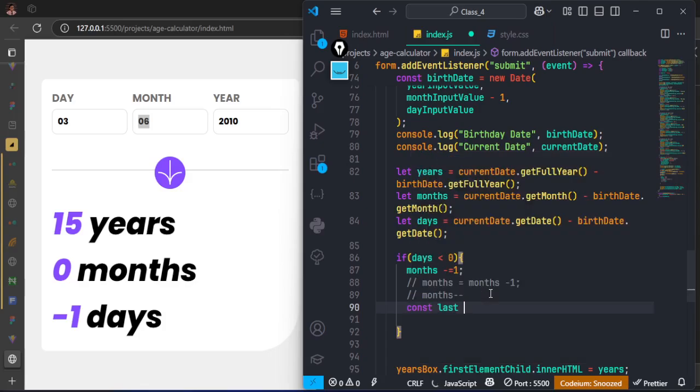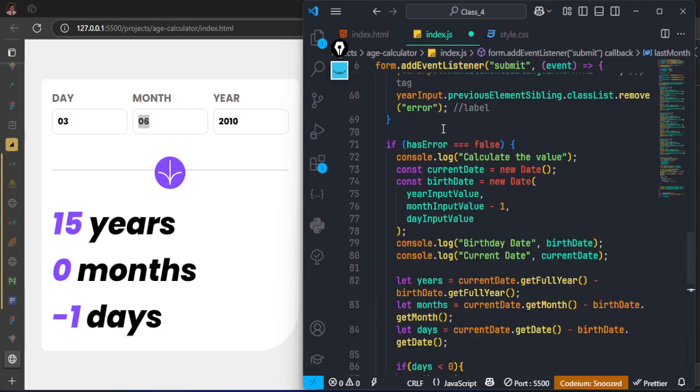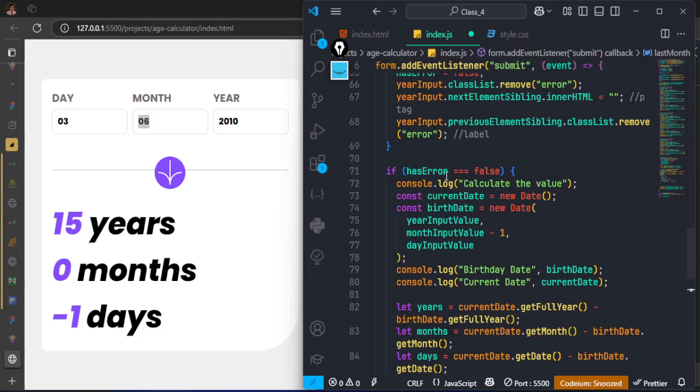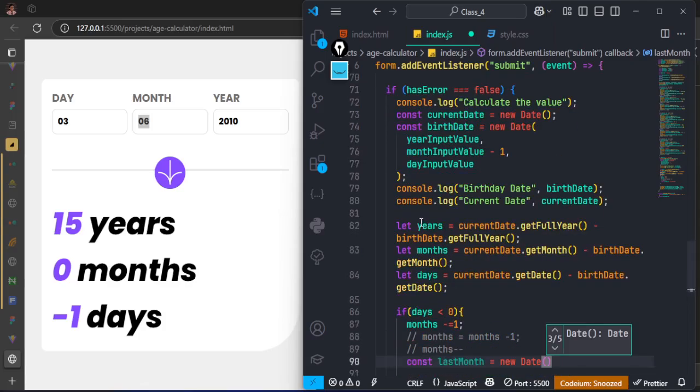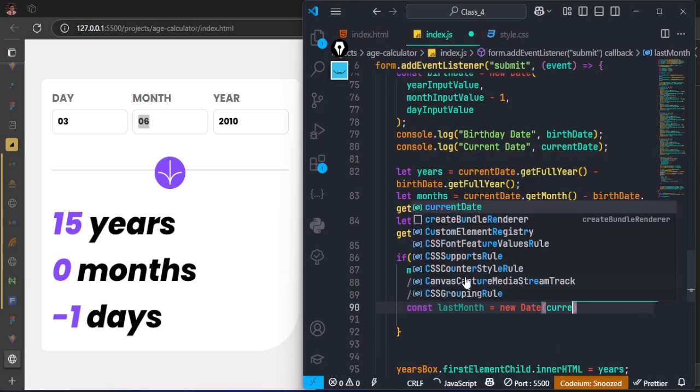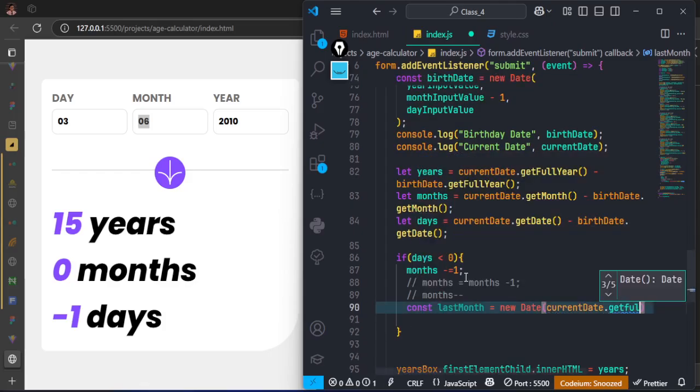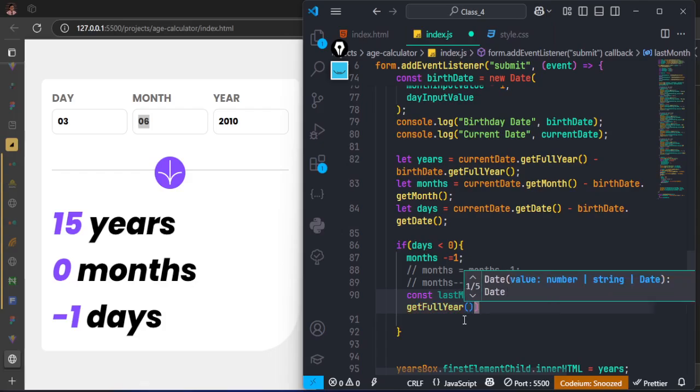const lastMonth like this is going to be new Date. New Date, and don't forget we need to construct the year. We can't just assume that the year is going to be 2025. The year is based on whatever we have as our current date, and as you can see up here, we have the current date in our object. So where's the object? Up here, the current date. So based on this current date, we can extract out the year by just saying the currentDate then dot getFullYear. This one is going to give us the year of the current thing that we are on.